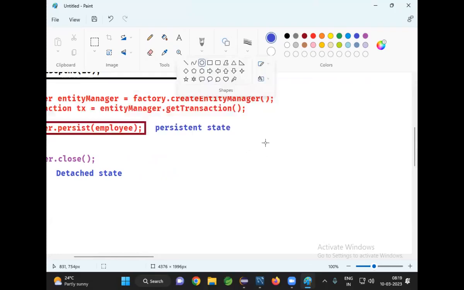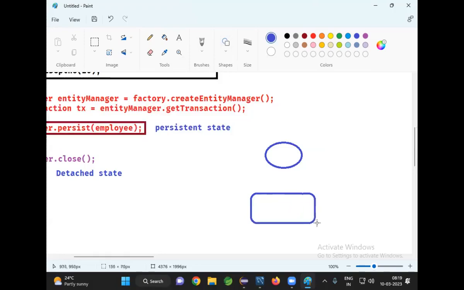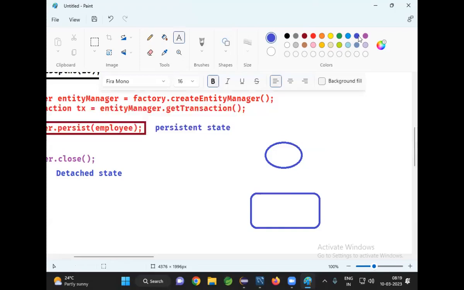Guys, assume that this is an entity, and this is the entity manager.